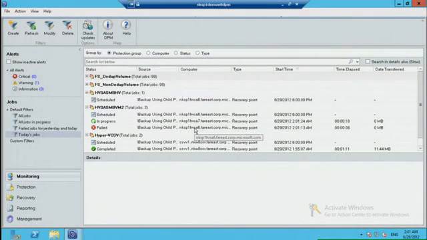How did we do it? DPM went and talked to the VMM and said, hey, my VM was somewhere here. It's missing. What happened to it? And then VMM will tell us, okay, go and talk to the Hyper-V 7. And that's what we are doing. I did not do anything from the backup perspective. Fabric admin took a decision of moving the VM. No problem. We will do the backup. So backup triggered, and that is done here.